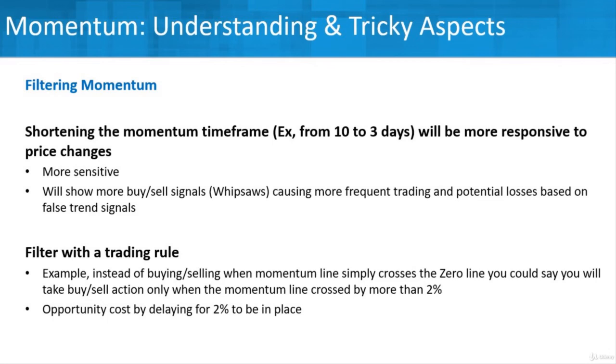Saying, all right, I see this other indicator, this primary indicator out there. I'm going to follow my primary. I'm going to use momentum as my secondary to confirm, but I'm only going to use my momentum to confirm if it's, let's say, 2% above the zero line and my primary indicator is still showing a buy signal. Now I feel confident to maybe make a trade, maybe even a bigger trade at that point. So that's another way that you can kind of start putting this together. And later in the course, we talk about how to do this and start pairing up different types of indicators. And momentum is great to pair up with other indicators as well.